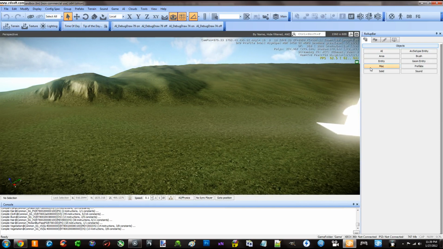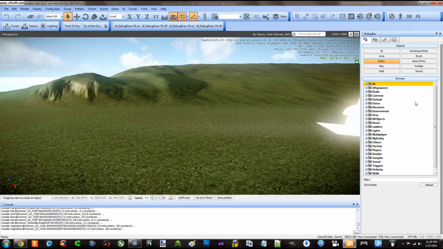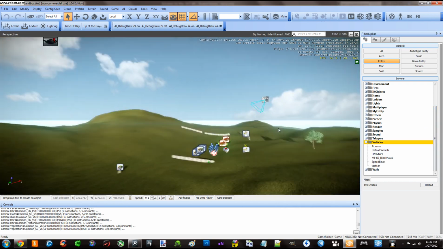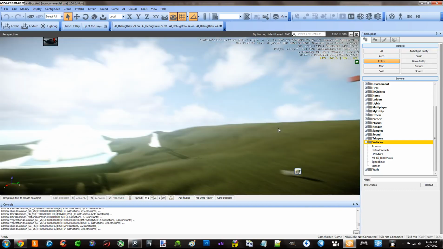Okay, we're going to go into the Entities tab to show you that it's not going to be here as a vehicle. Let's go into the vehicle. And we have vehicle. And test car is one I created before, which is the same deal that I'm showing you how to create now.